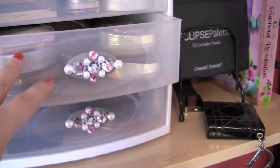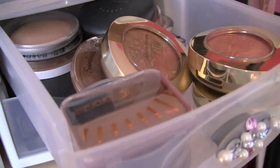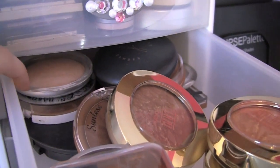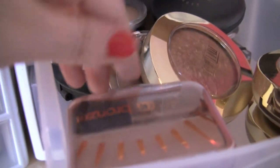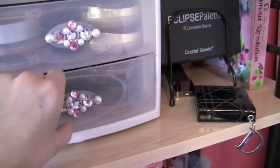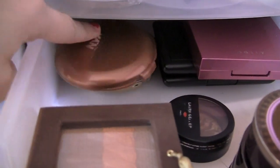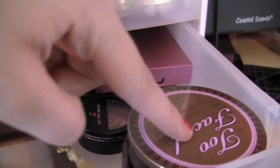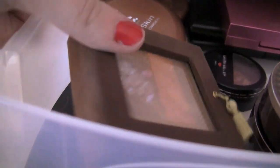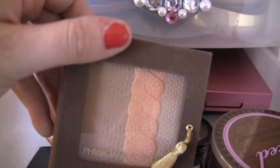Below the highlights I've split my bronzers into shimmer and matte. In the shimmer drawer I've got the Milani Baked Bronzers in light, medium, and dark, Hard Candy, one from MAC, and Wet n Wild Mega Glow. For the matte drawer I don't have quite as many, but I've still got NYC Smooth Skin, Laura Geller Bronze and Brighten, Too Faced Chocolate Soleil, Rimmel, and this cute one from Physician's Formula that looks like a little cashmere sweater — yeah, that's what that's all about.